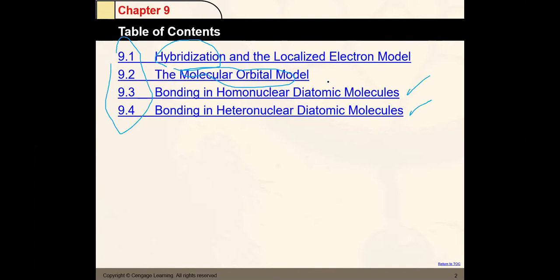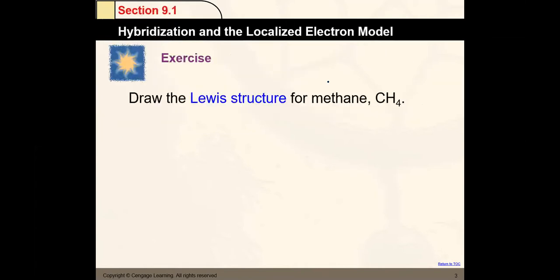So the MO model, as we know, is about how orbitals in 2 different elements combine to form a covalent bond. Okay? So let's start with hybridization, which is a concept that is very important for those taking organic chemistry. This word is going to be repeated many times in organic chemistry.